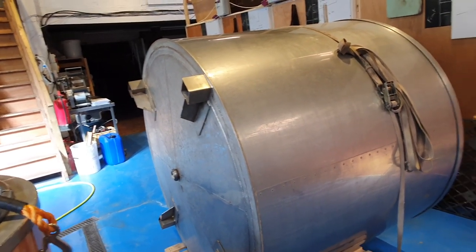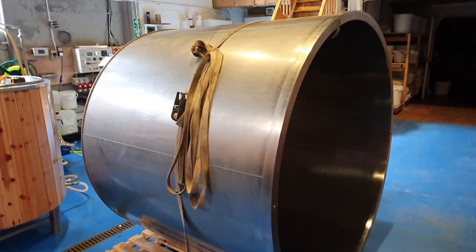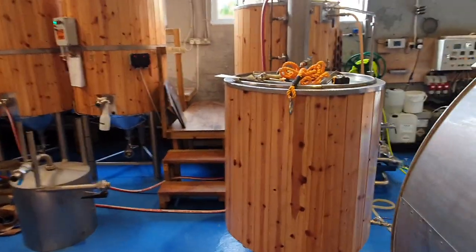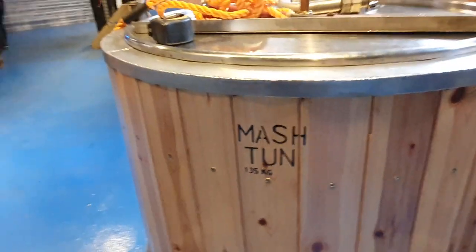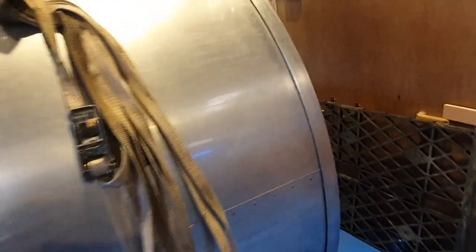We arranged to buy it off him at cost price and then I set about going to pick it up. Well, as you can probably tell by looking at it, not only is it bigger than what Martin thought, it's also bigger than what we thought. I've measured the internal diameter of this thing — I can almost stand up inside it. Its volumetric capacity is around 2,000 litres. This one here does us — I think it's 500 — and we max out at 135 kilograms of grain in here.